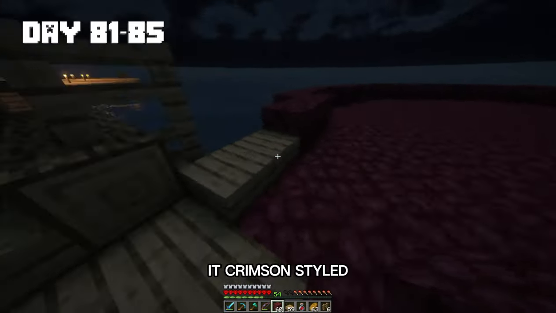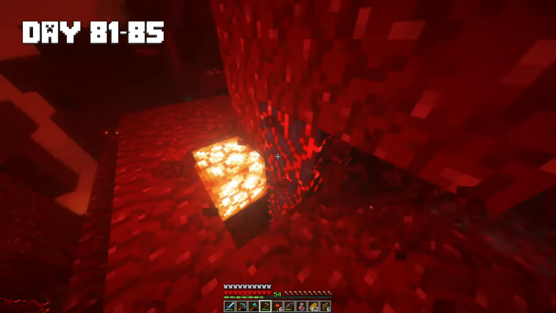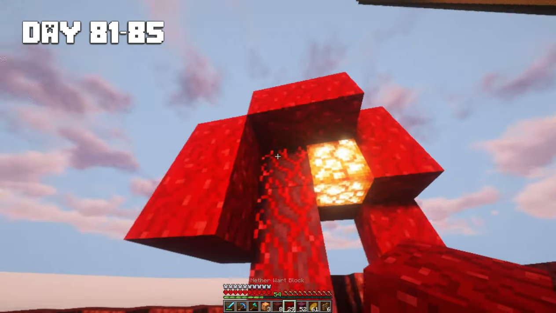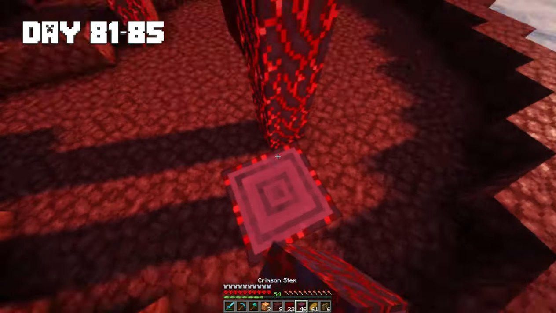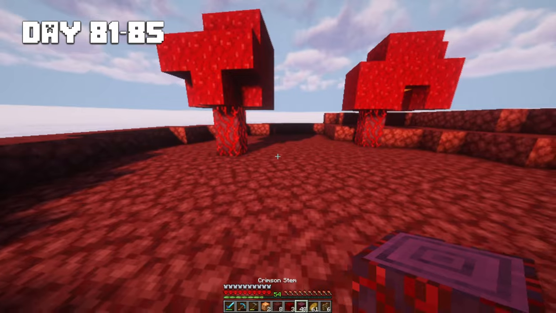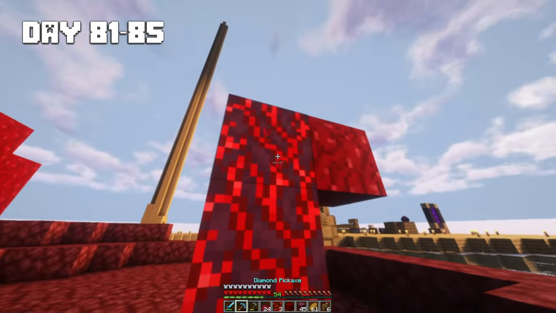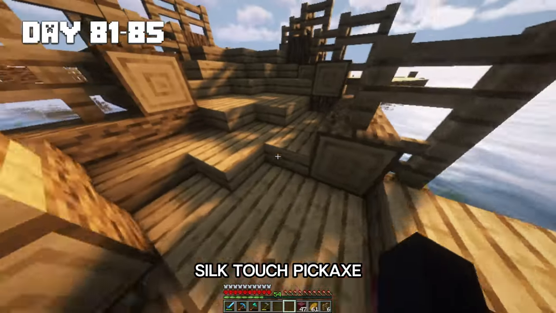The circle is done. Now let's make it crimson style. I went into the Nether, gained some materials, and came back. And the first platform is done. But I need to make red ground, so I am going to get a Silk Touch pickaxe now.